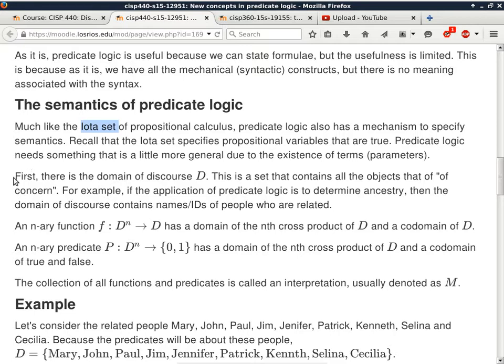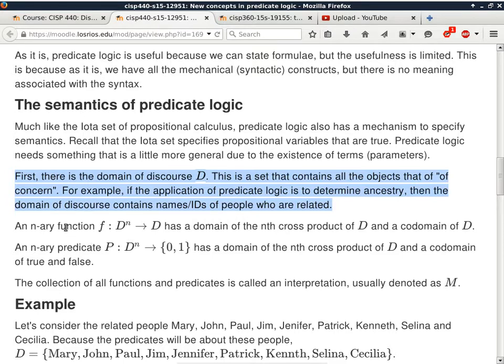This part here is just a re-explaining of what is considered a domain of discourse, or universe of discourse, or just universe, or just domain. There are multiple names for this particular set, but usually it is using a letter D, because it is also known as the domain, or the domain of discourse. It contains all the elements that are of any particular concern to us with the system that we are trying to make here.